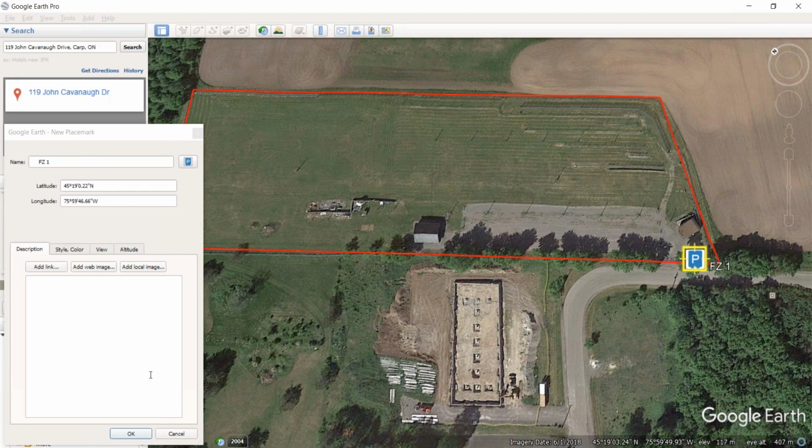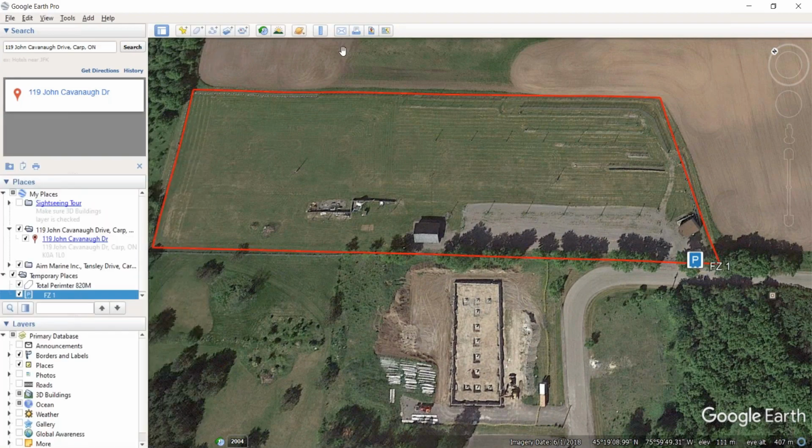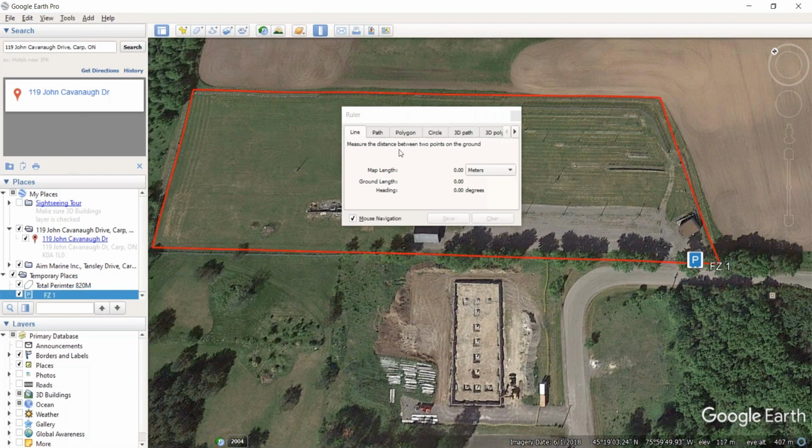So now once we have our total perimeter in place, what we want to do is keep in mind some of the different limitations of the system. So this is where we want to go ahead and we want to add different line measures. So what I'm going to do is, I apologize for cheating here just because of the way it is, but I do know that this line right here is approximately 30 meters. So I'm going to now take a thinner line on the outside here. And what I'm going to be trying to do here is finding out exactly where I have 150 meters.